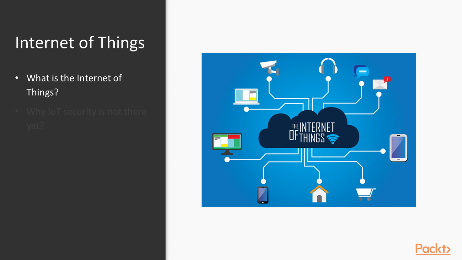Why is IoT security not there yet? IoT security is difficult to implement due to the number of factors to address. IoT backends require the same security as any web system, but we also need to care about the physical security of devices and security of the networks they are connected to. However, the technical challenges are generally not hard to solve.